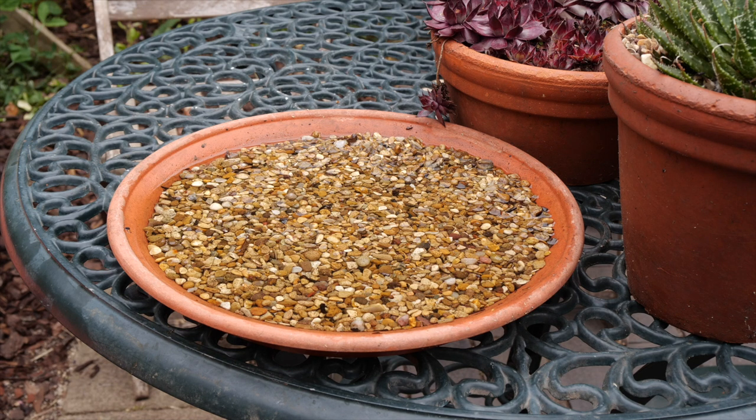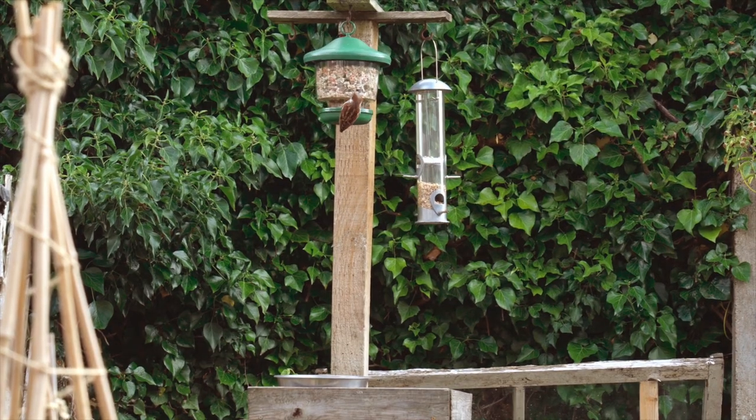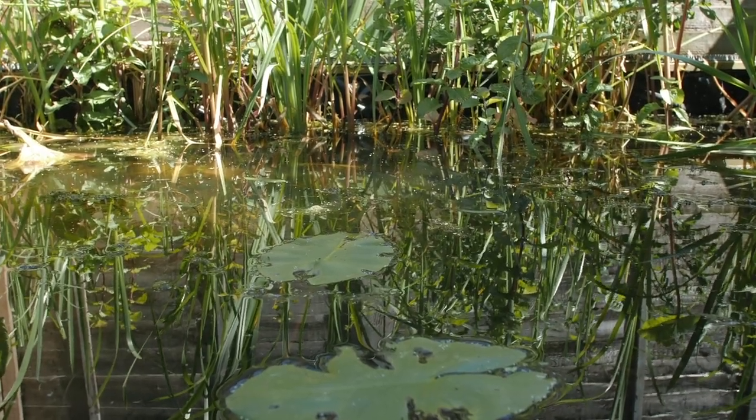Obviously there are lots of things you can do apart from planting — artificial habitats, food and water. Tell me about some of the ways to provide water in a small garden. The natural thing is just to have a pond, but because we have a small space, that's a bit more tricky. So we started with just this bee drinker — just some gravel in a pot, topped with water. That gives the smaller insects a chance to land on the gravel and have a drink, which is really important if it's dry. Then we moved on to a little birdbath — just big enough to fit a rock in for the sparrows and goldfinches to come down and have a bath. We would like to put a pond in, even if it's just a barrel one — fill it up with rainwater and you'll be amazed what you find. They really don't have to be big to be good for wildlife.